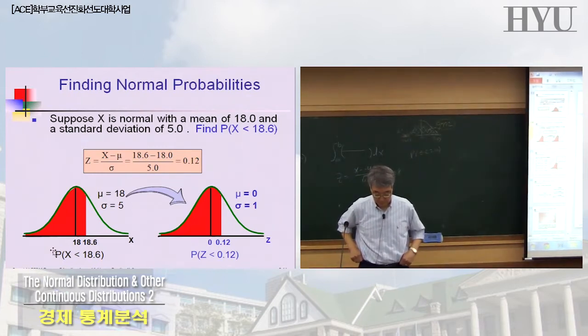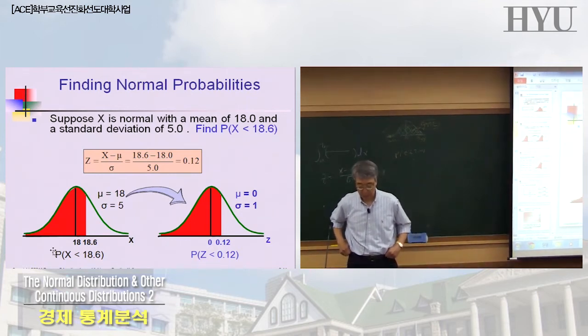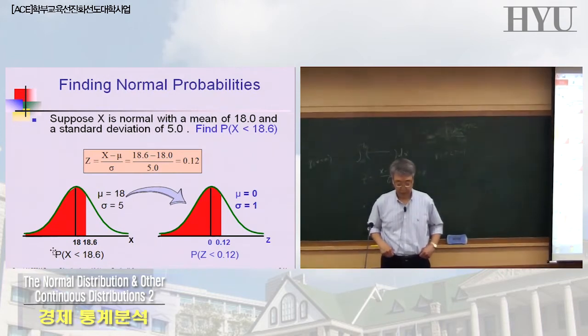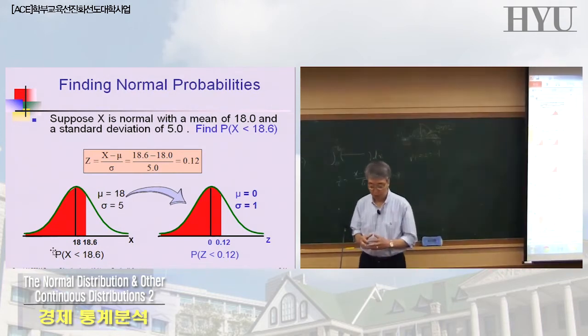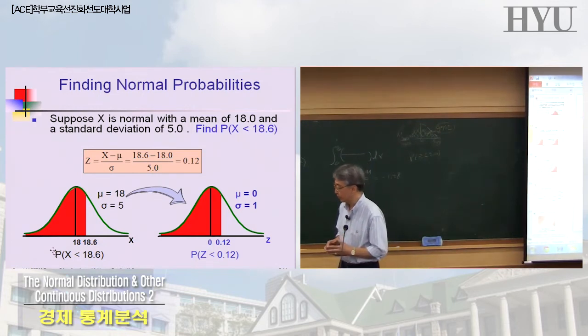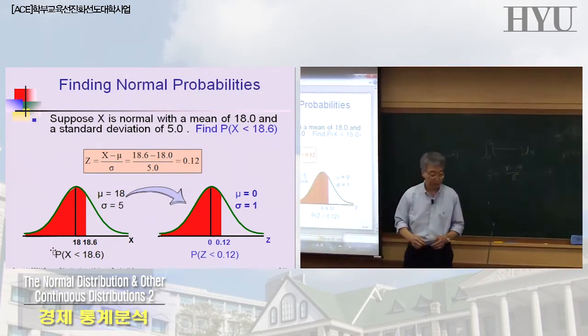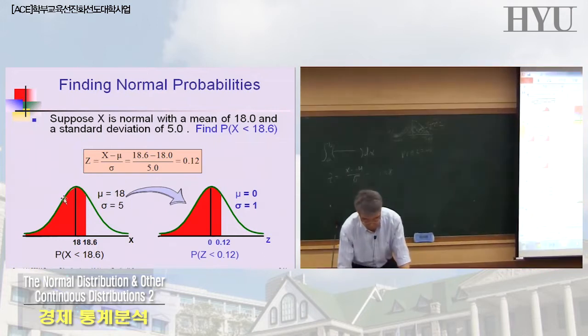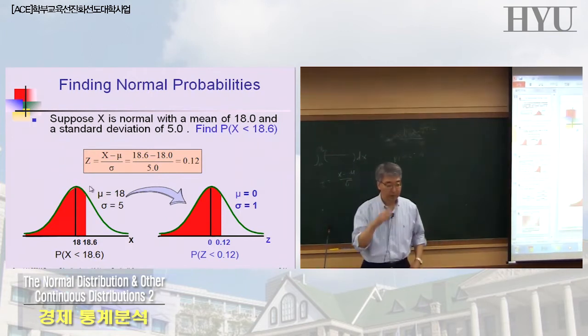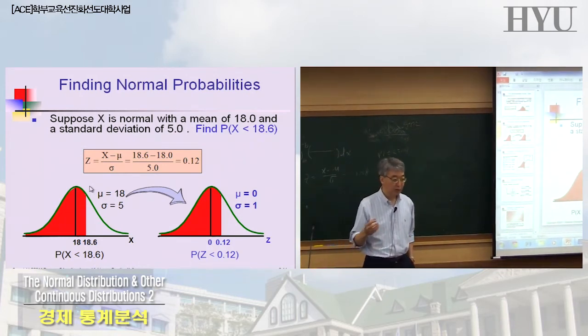Now, let's say we start from a problem which deals with any normal, regular, usual normal distribution instead of the standard normal distribution. So in this setup, we were given an x value, any random variable which is normally distributed, with a mean value of 18 and a standard deviation of 5. Okay? And I think if you remember this setup, this question is about downloading speed. And x is the number of seconds it takes to download any information.